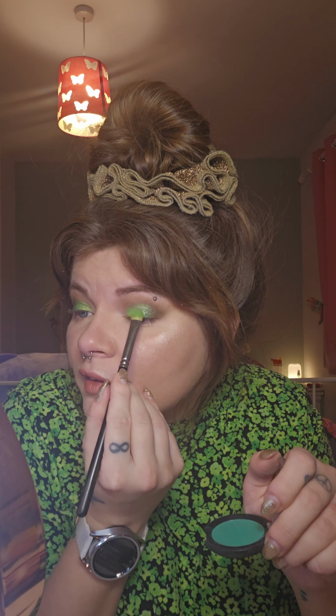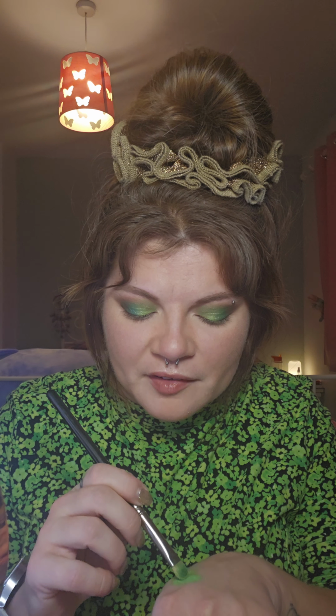I've just got that Midori colour again, the last colour I used. And I'm just gonna blend over the line between the two greens, backwards and forwards, to give you a seamless line, like that. The next thing I'm gonna do is take that absinthe colour and just add it to the first half of my under eye, just there. So it looks like that. And then I'm gonna take Midori and then just add that next to it, in the middle.